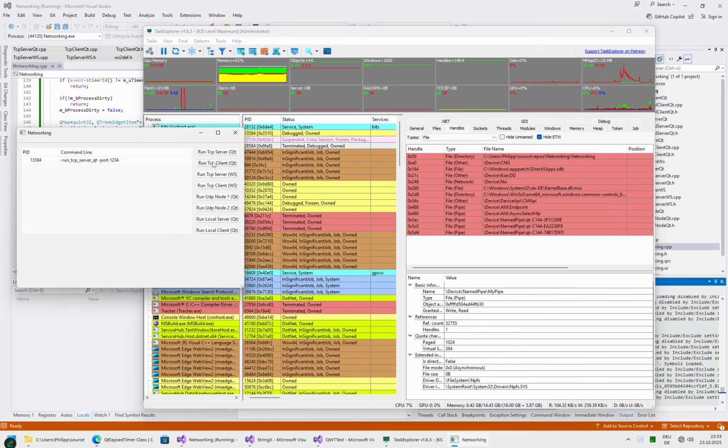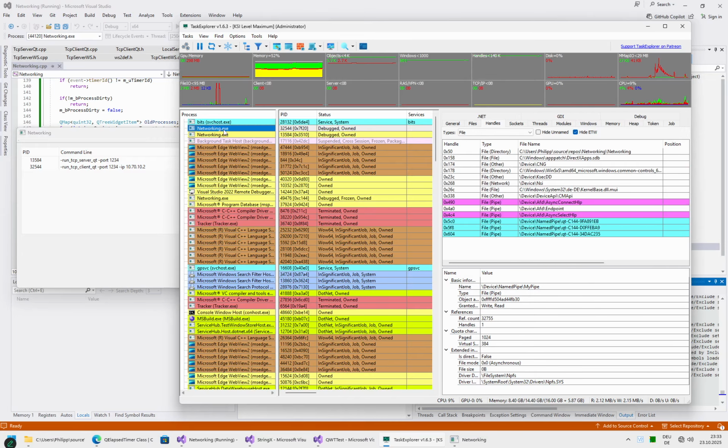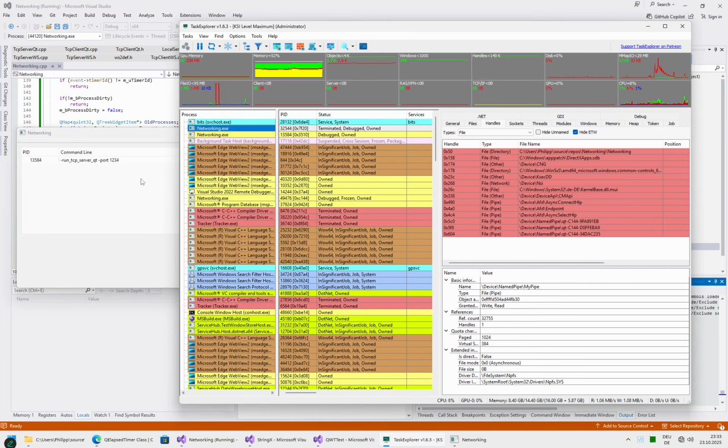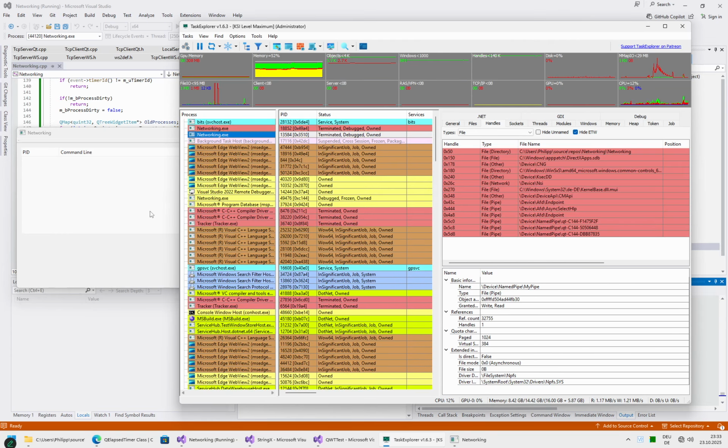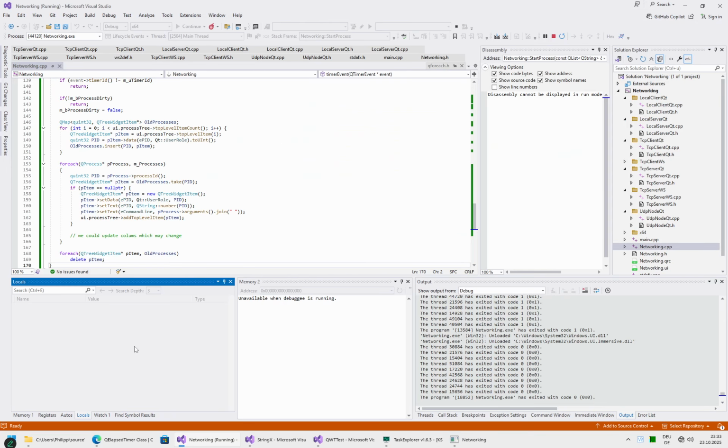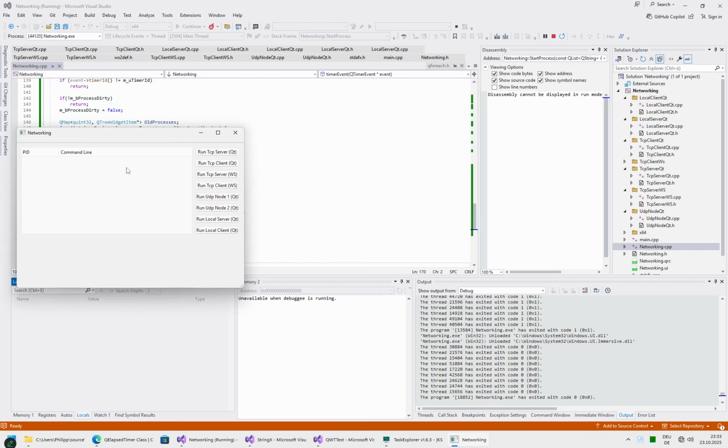So we can also start the client. Client is doing something, and then we kill the client, but the server is still there. So let's start another client. This time let's try killing the server. Both go away, so this works quite nicely. And what we could do is here we could extend this with some mechanism that would, for example, count the amount of packets or data sent or received by the individual things that we have started.